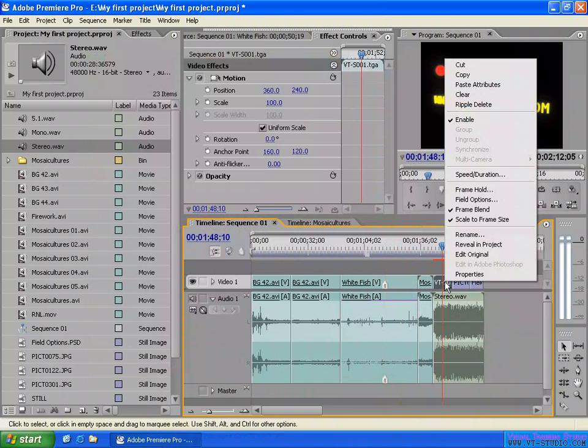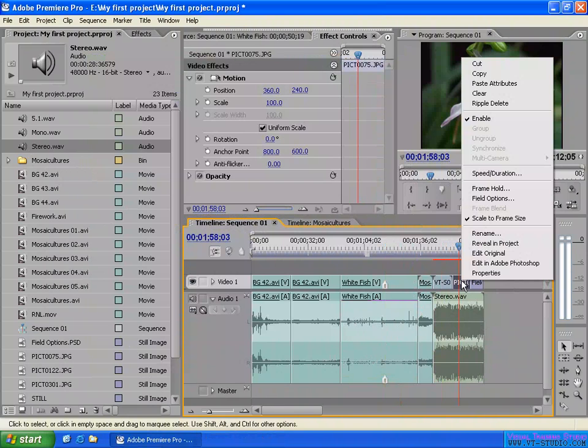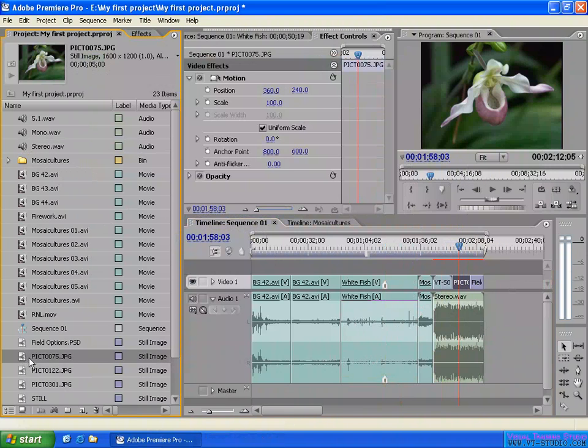When you right click, there are also some options here, like an image sequence, an image file like this. If you right click on the image file, there is the option Edit in Adobe Photoshop. Same thing, if you have Adobe Photoshop installed on your system, you can click it, and it will open Adobe Photoshop with this file, and you can edit the image in Adobe Photoshop. When you save, it will update the image file and update the sequence here.